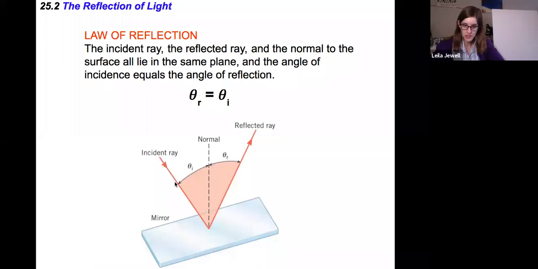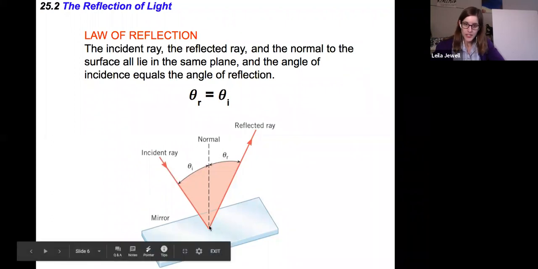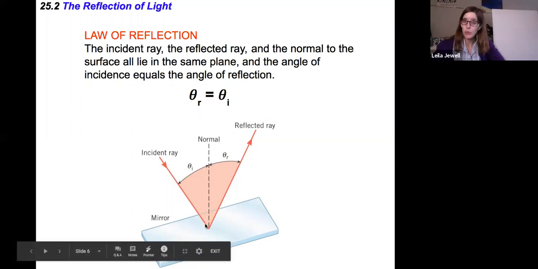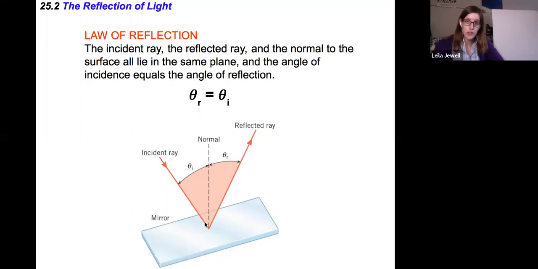Laser's just the easiest to see. So we shine our laser pointer at the mirror and then it reflects off of the mirror, and it's at the same angle being reflected, theta sub r versus theta sub I. Now, a key detail here is these two angles are defined relative to the normal of the mirror, that perpendicular of the mirror surface.